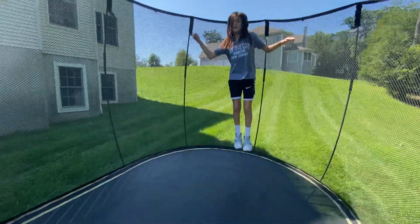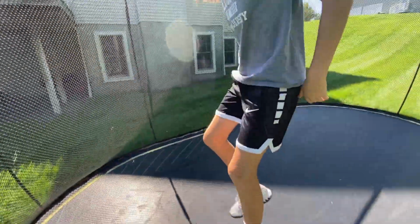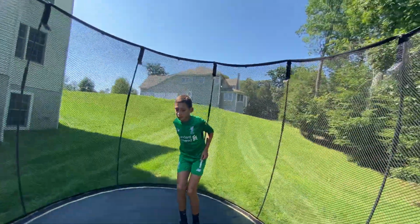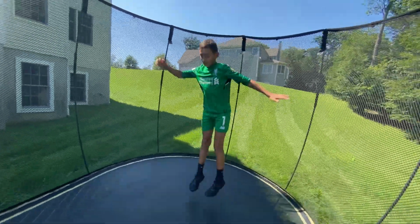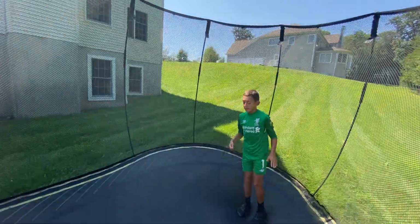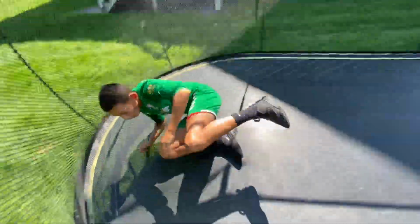I did a front. Good front tuck. That was a front tuck. I'm gonna do front tuck, guys. Before you were watching, I did a front flip and front tuck. A front flip is where you don't tuck your knees, and a front tuck is where you hold your knees in a cannonball. A front tuck. I keep getting off balance. I'm sorry. Oh, Jesus. He just kicked me.